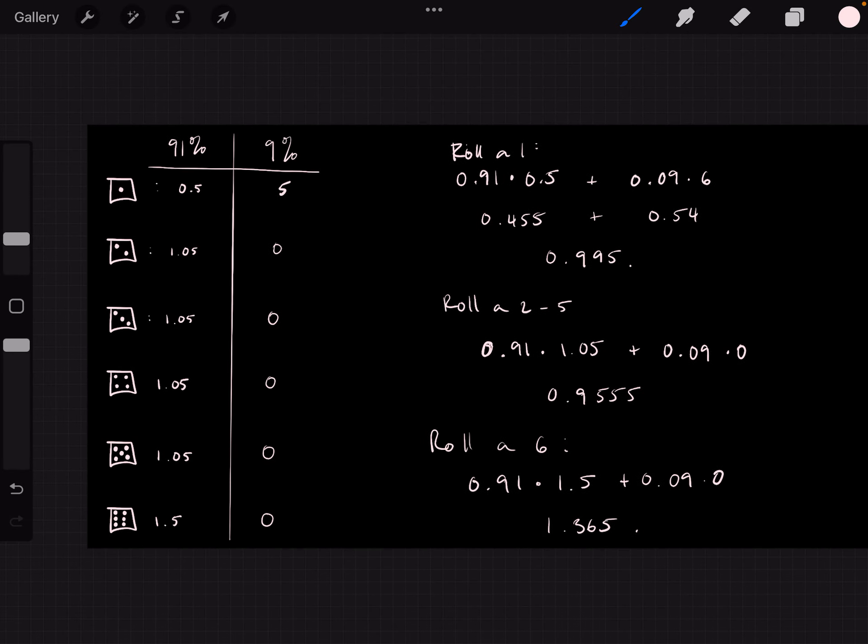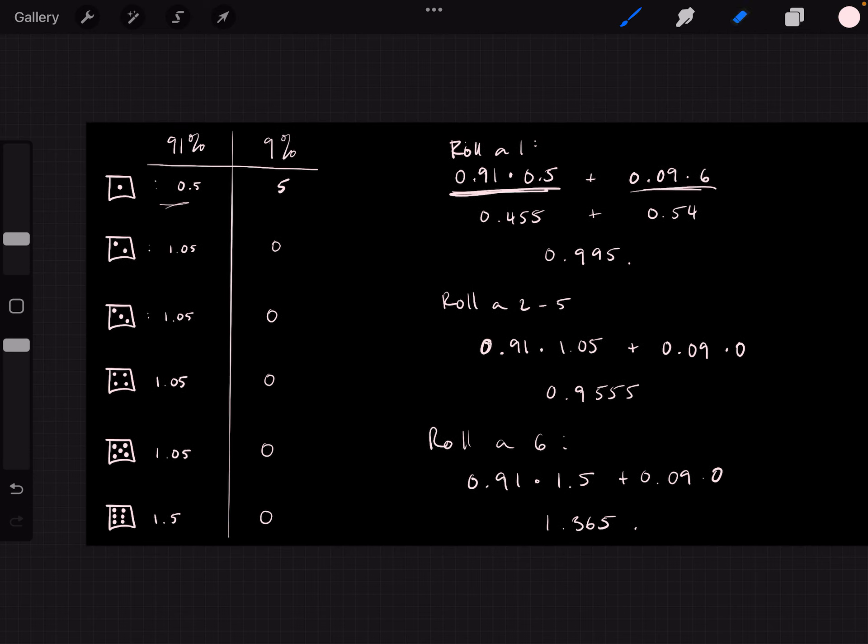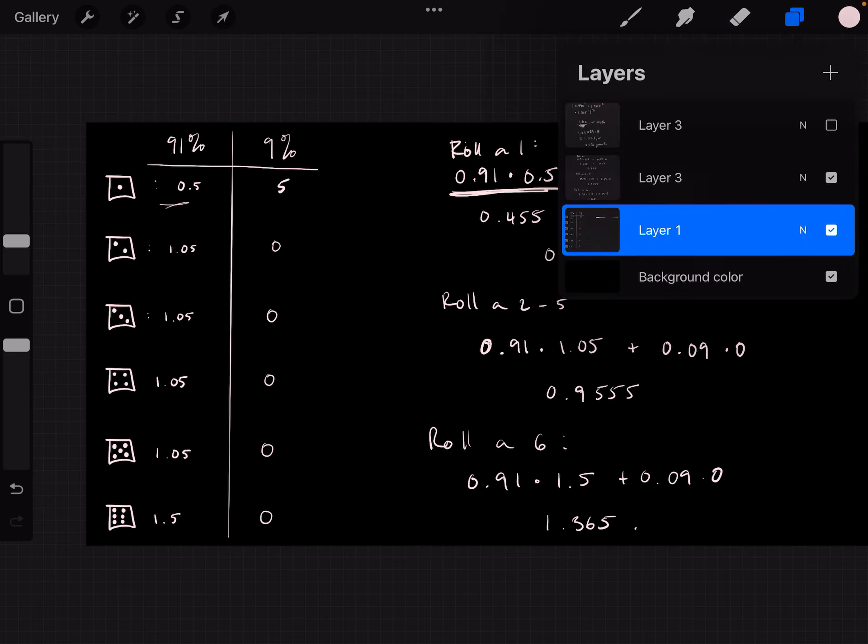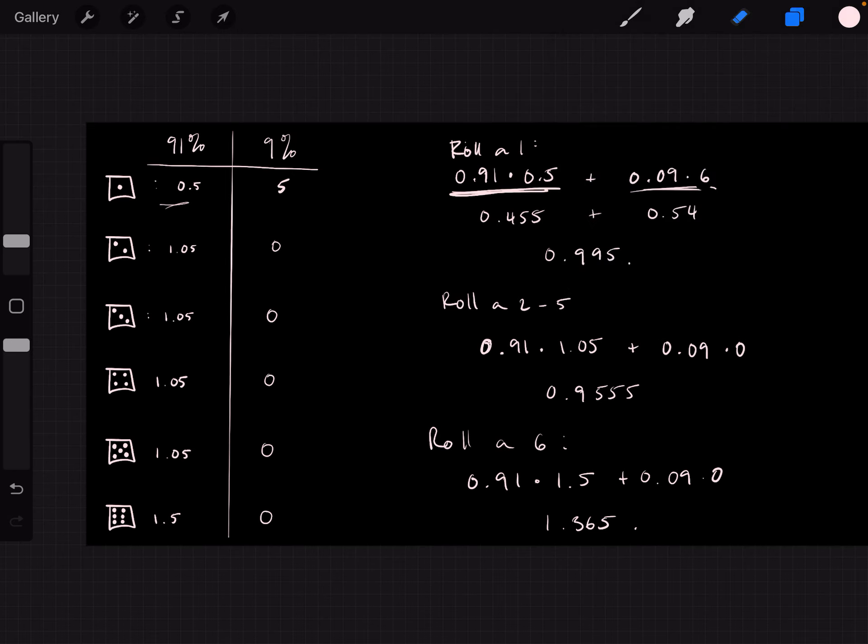So if I were to roll a 1, 91% would go to the dice and it would be cut in half. But I thought that this wasn't actually 6, I thought that this was 5. And so I was incorrectly calculating that. It turns out that you should actually be using 6 here.